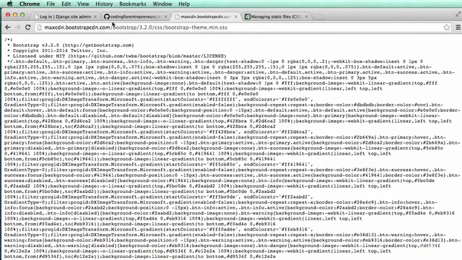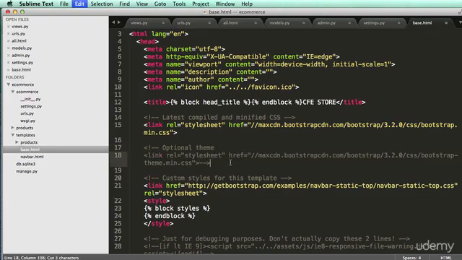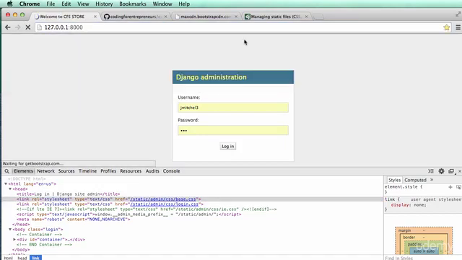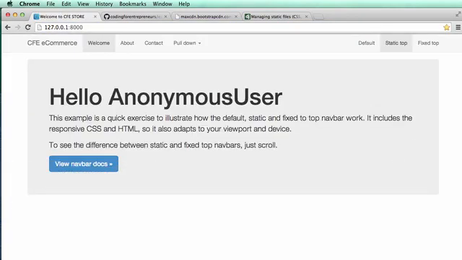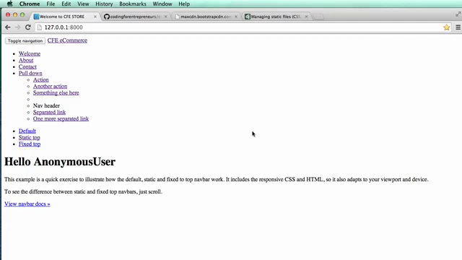Okay, so then back into our original theme, I'm going to just remove this for now. So I'm going to actually comment it out with HTML comments. So we'll save that. And we're going to go back into our home page here. Take a look at our home page. Okay, it doesn't look like a whole lot has changed, so let's actually go ahead and comment out the two of them. All right, so now we lose our Bootstrap file.